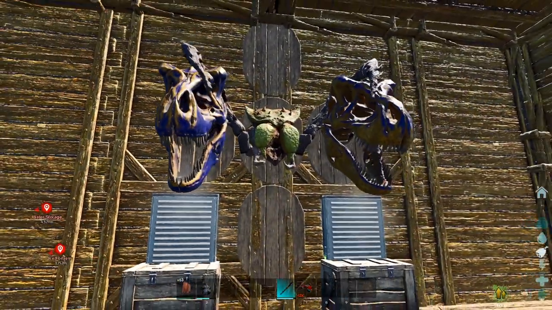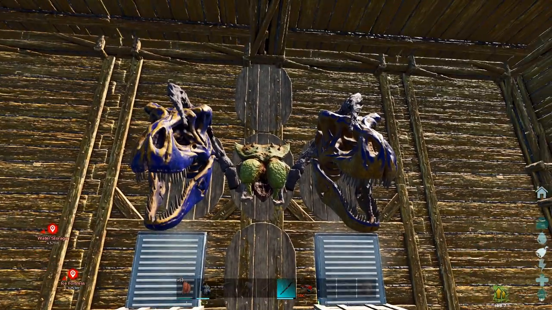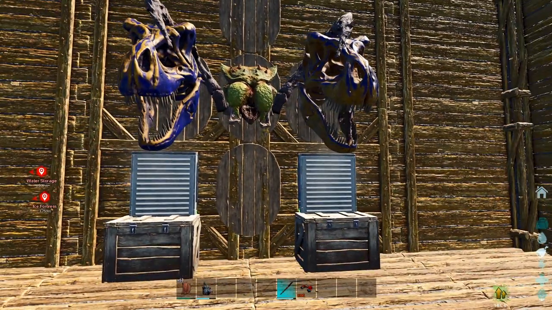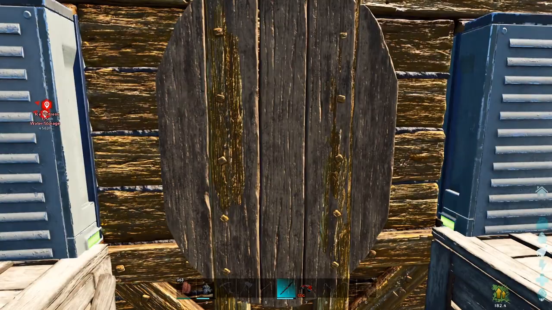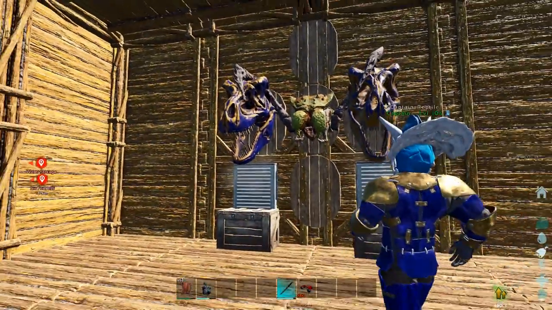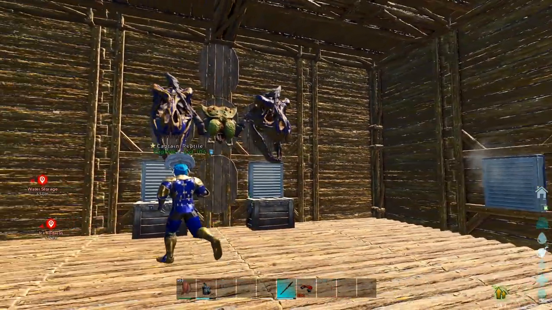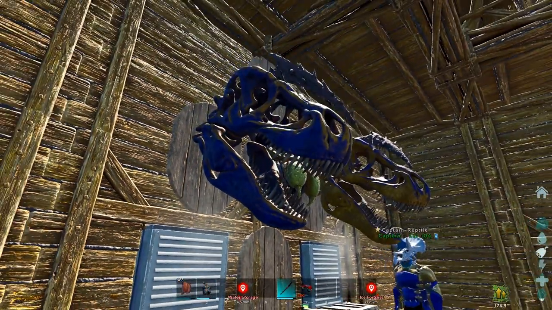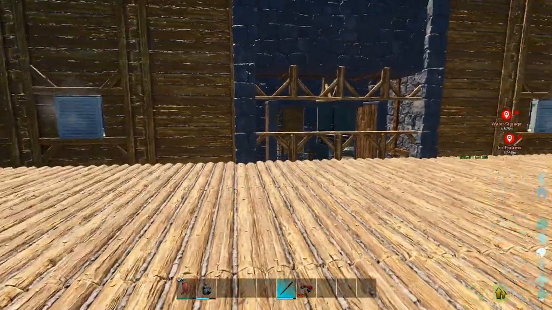Oh, yeah, I can do this now. There we go. Oh, that looks kind of cool. Ooh, it looks like she's holding on to them. Yeah. That does look cool. And then you'll put the Megapithecus at the bottom and the dragon up top. Yep. Yeah, I repainted these skulls to be inverse colors of each other. Yep. Yeah, that looks cool.